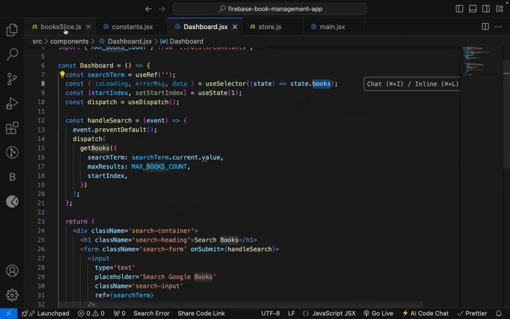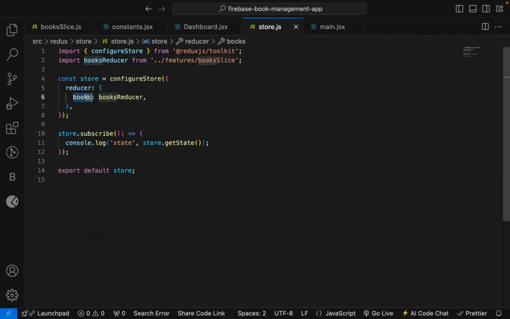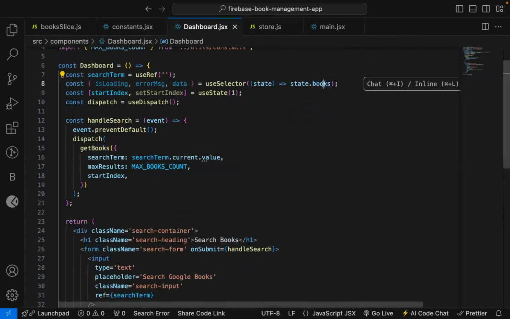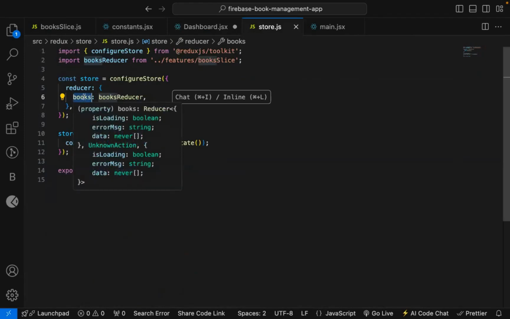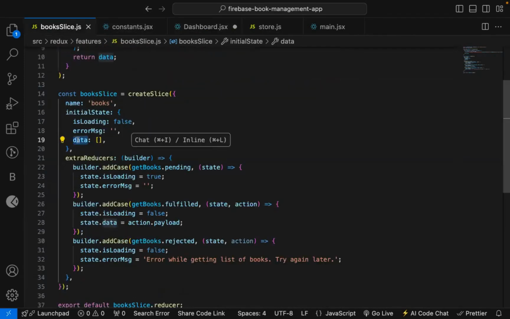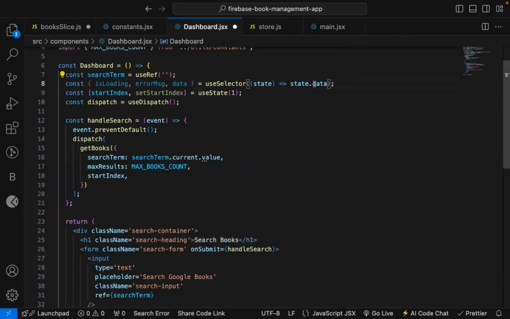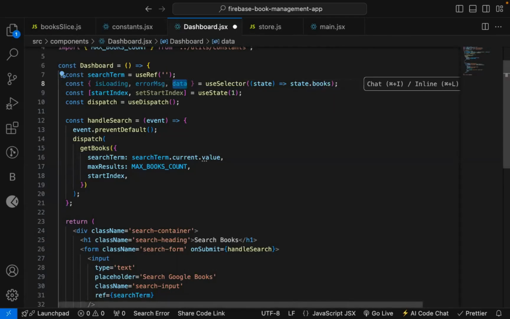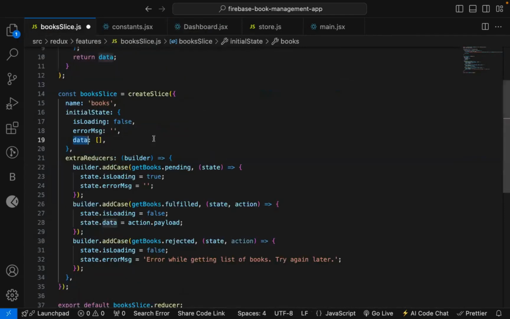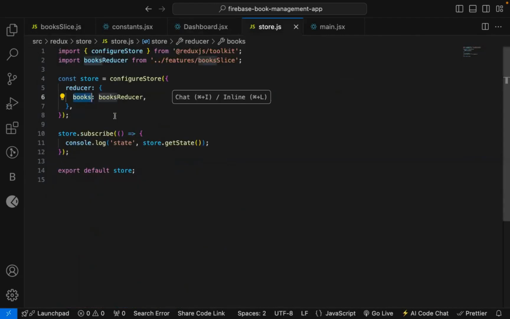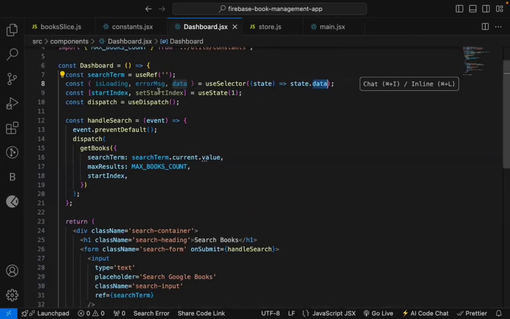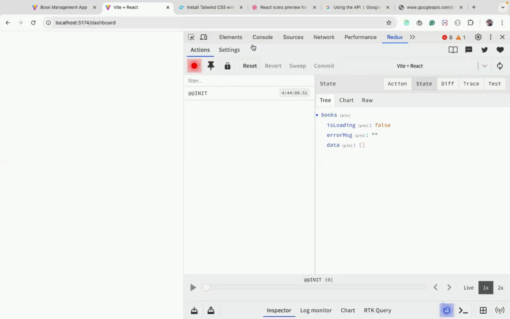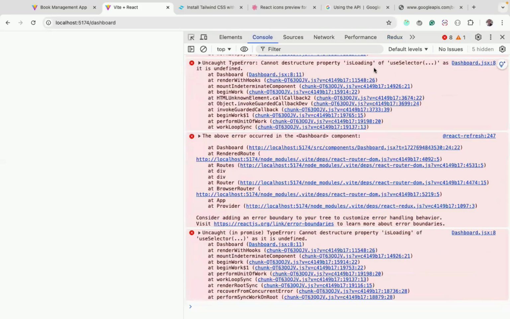That's why we are calling this particular property data and not books, because here we are calling it books. If you call it data, it will be state.data, and from that data, what I said here. If you call this books, it will be state.books, and from this you will be getting books again, which is a bit confusing. So I always like to call it data here, and here you name it books. From books, you are destructuring the data property. Now the actual data is inside this particular items property. So let's see what error you are getting. Cannot destructure isLoading.